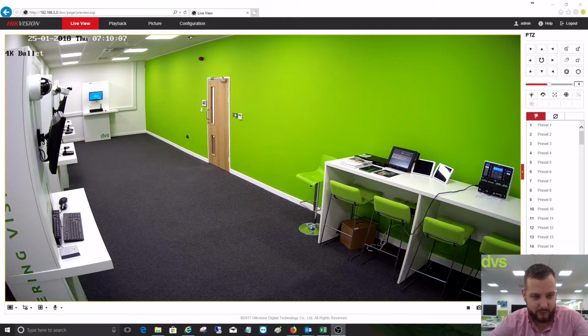So we thought we'd just give you a little run through to give people an idea of how this is put together. So first we take our standard, as you can see, it's our demo room. This is actually a 4K bullet camera. We're not really limited on resolution when we upload to the cloud. It's more the bandwidth available between our product and the cloud server, and data allowance. So this is a 4K camera.